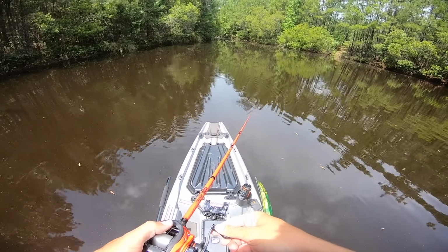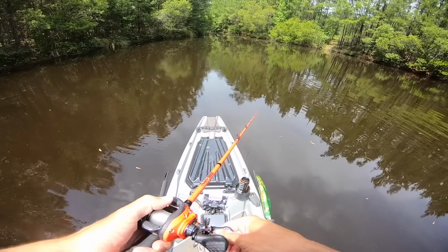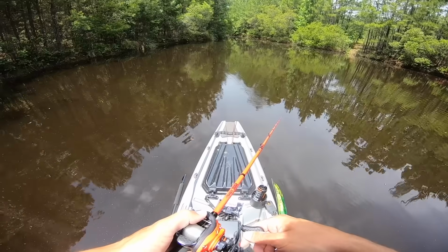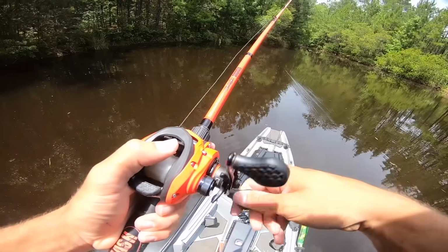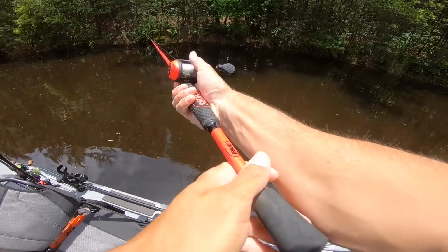But like I said, this is my only fluke. So I'm kind of worried about it. I already know I can whack them on a fluke. Like in the last episode, that's exactly what I did. I was out on the boat on the lake and we caught them pretty good on the fluke. I know it'll smoke them in here. It's just I'm worried because I only really have one of them. So if we start like smacking them on a fluke, what are we gonna do? That's my only concern.